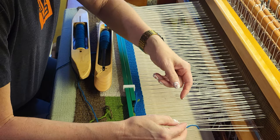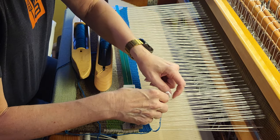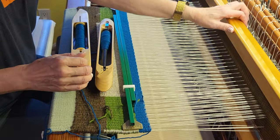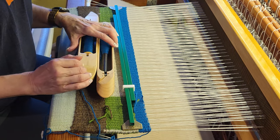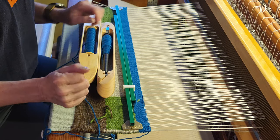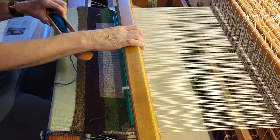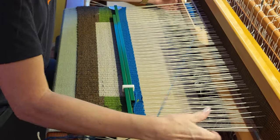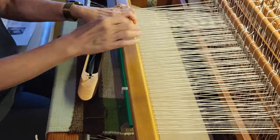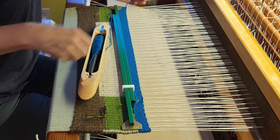So with this, you don't really need to do anything special with the tails. They just tend to bury themselves because it's such a dense weave. It completely covers the warp, and that doubled thread, even though it's a fairly large thread, it will just disappear. And then four. I'll go ahead and tuck that one.